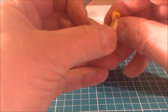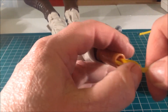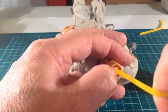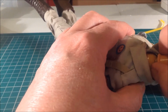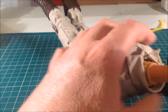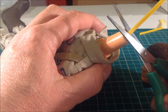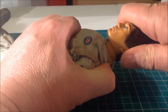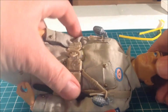Then you push the end of the cable tie into its slot, and then you tighten the cable tie till it's firm, not too tight, just tight enough to keep it in place so it swivels. I need to adjust it slightly a couple of times just to make sure it stays on. Once that's on tight, you just trim it off like that, take the head, and then you push it on till it clicks, like that, and that's the head firmly on.